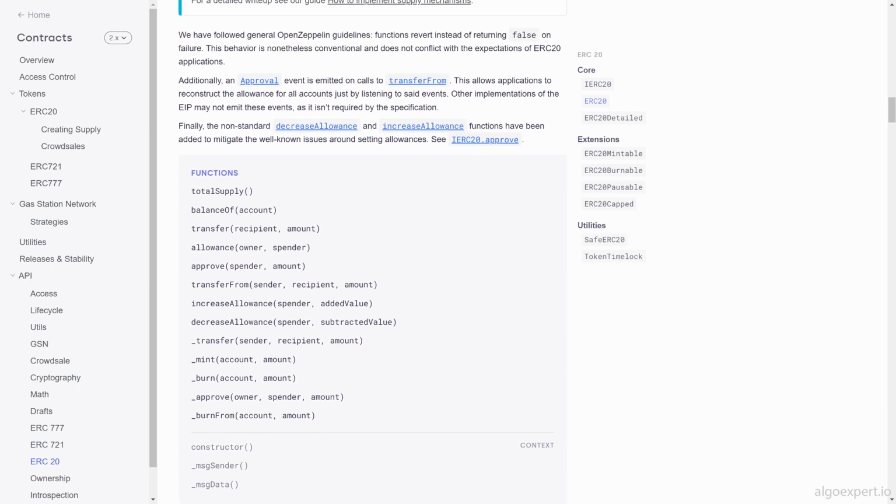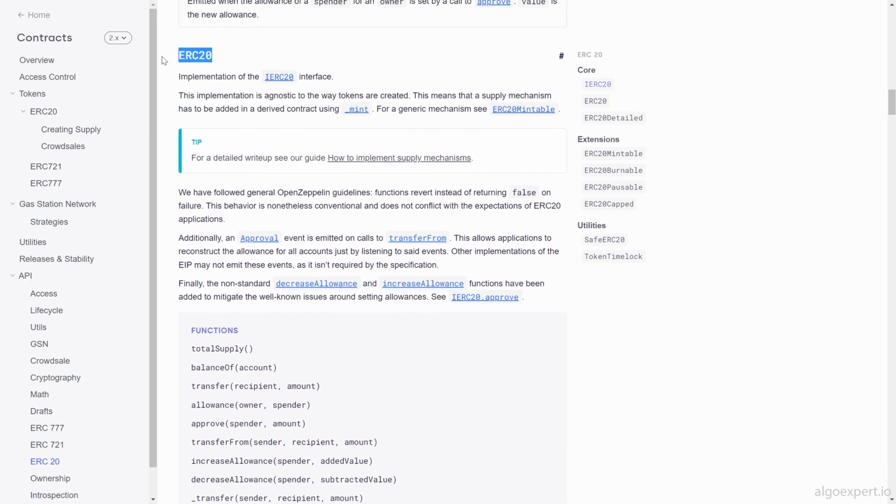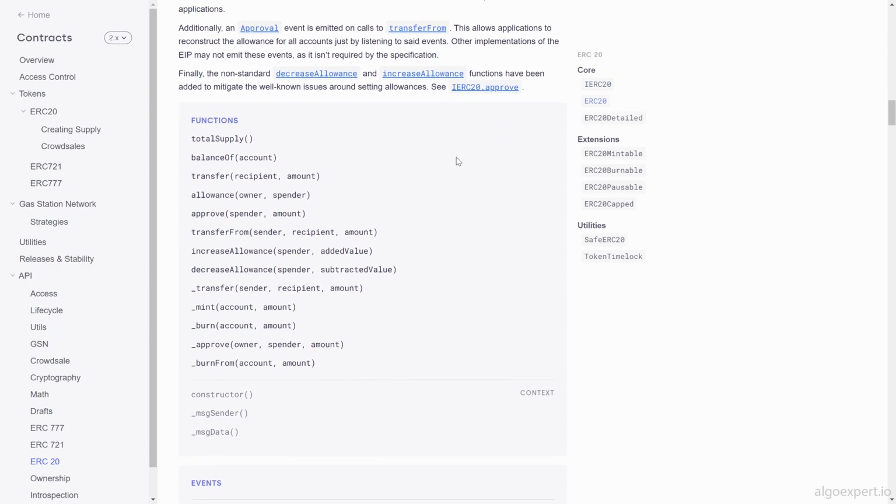And I'm just going to scroll down here now to the ERC20 token, which is the base token contract that we can inherit from. So coming here, we can see that we have a few other methods like transfer from, increase allowance, decrease allowance, underscore transfer, mint, burn, approve, burn from. Now, notice that we can use these functions from this base contract, but we can't use them from the interface.